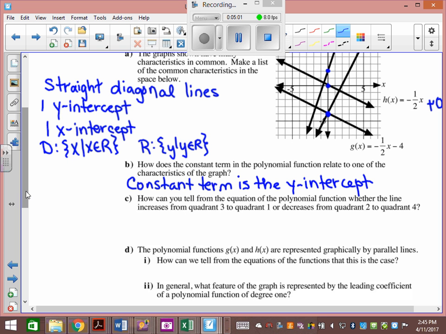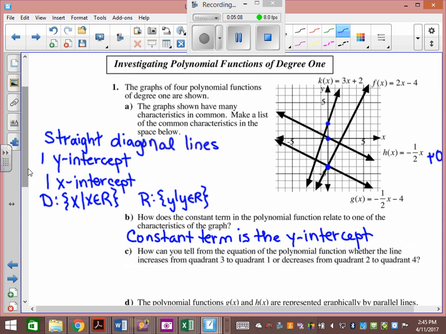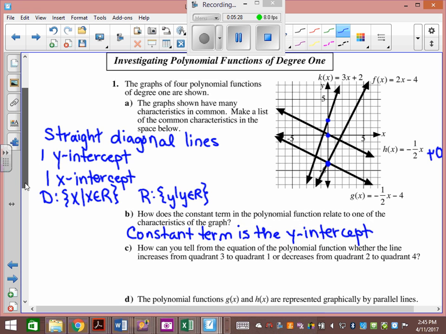Now, why would that be? Whenever we're finding y-intercepts, x equals 0, correct? So in every single one of these cases, if I filled a 0 in, this would cancel and I'd be left with a 2. If I filled a 0 in, this would cancel and I'd be left with that. 0 would cancel and be left with that. 0 would cancel and be left with -4. So that's why the y-intercept is the constant. Because whenever you find the y-intercept, x equals 0, correct? And when you plug 0 into all of those, they cancel off and you're just left with the constant, because it's the only term that doesn't have a variable on it.